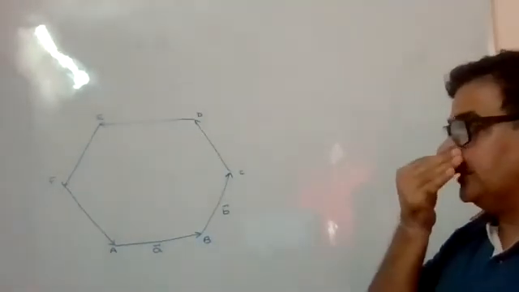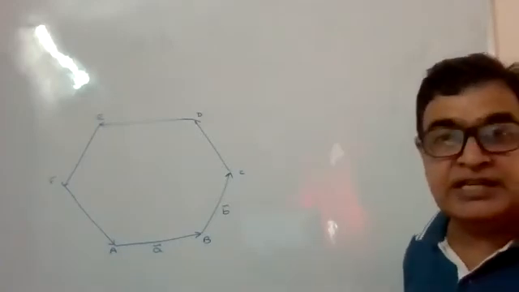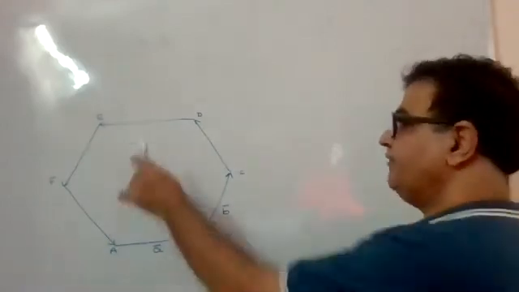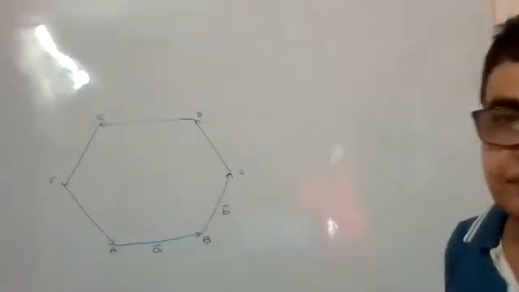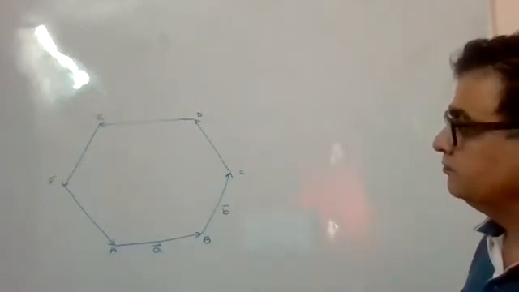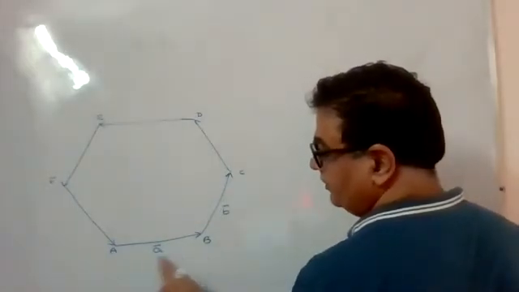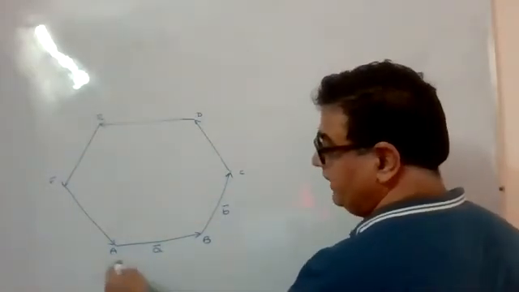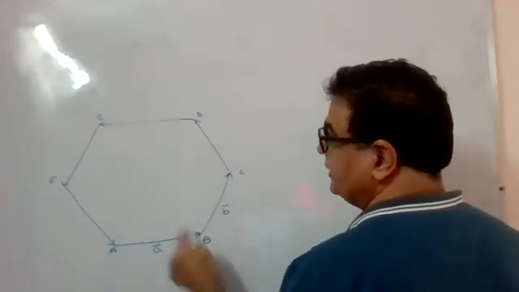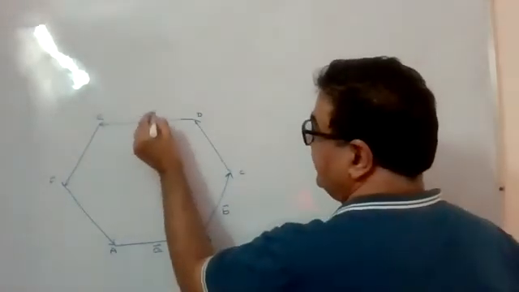So how to do this? Can you tell what the DE vector is? Can you tell me this vector? Equal. Sir, unlike vector. This is the A vector. We have the same length here also. But what is the difference? Its direction is here, its direction is here. What should it be? Minus of it.